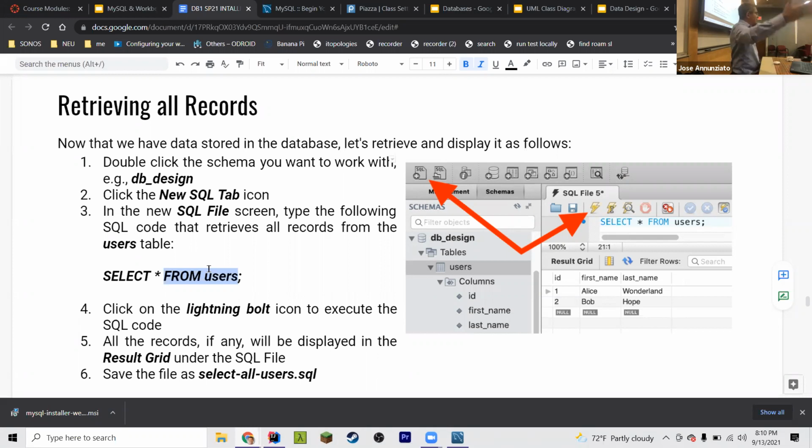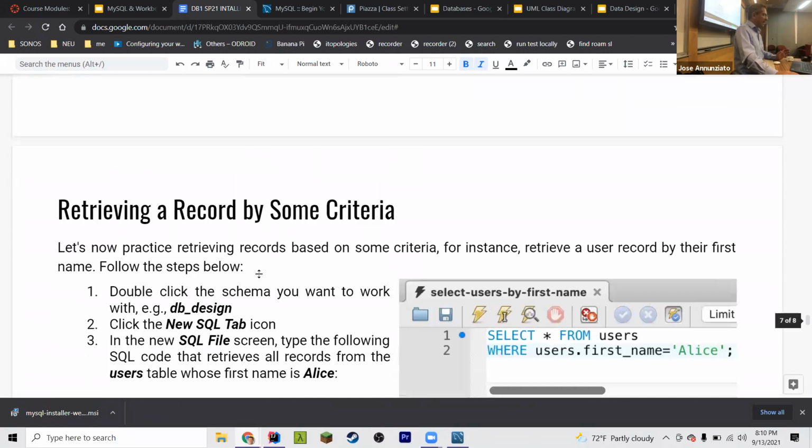And plus, there's a where clause to this, which we'll see a little later, that allows us to specify, well, maybe I don't want all the users, I only want certain users, and that allows me to filter. Okay. All right. So we did that.